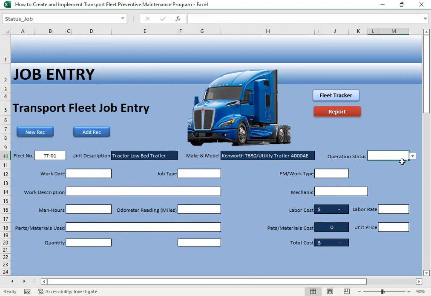So we'll just say this is active unit, work date still the same because we are doing the change oil on the same day. So it would be on December 1st, 2022. We have done the change oil, so it's still preventive maintenance and it's still PM1.